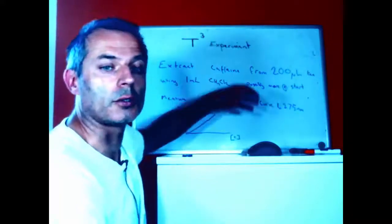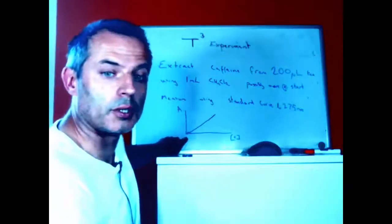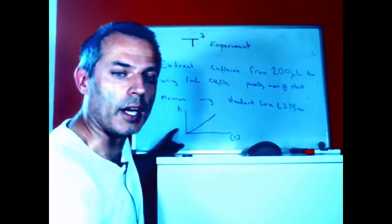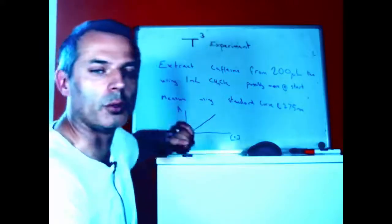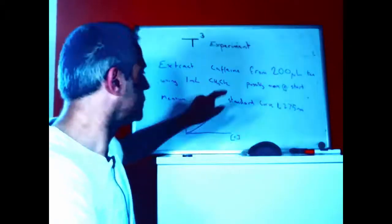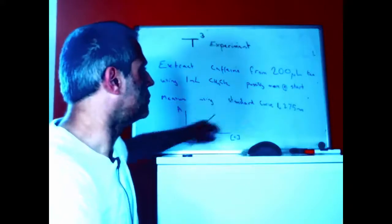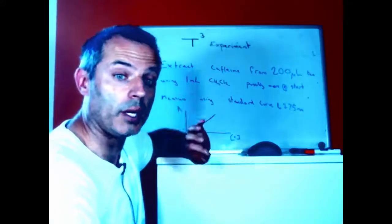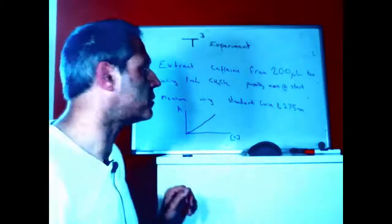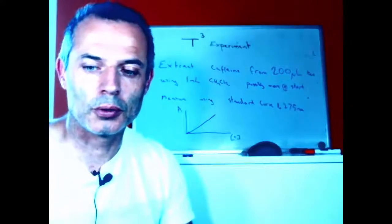Then measure this using a standard curve. So I have to make a standard curve at 275 nanometers using the same spectrometer, using the same extraction method and the same amounts, but using caffeine that I have as pure sample. It's not 100% pure, so we have to allow for the fact that it is not 100% caffeine. It's 98 point something percent, and that will obviously shift this curve slightly. Then we can say exactly how much caffeine we have. If we don't do that, we can say how quickly it comes out anyway, but if we do this, we can then actually have numbers on our graph, which is way better. It's not necessary, but it is always better if it's possible.